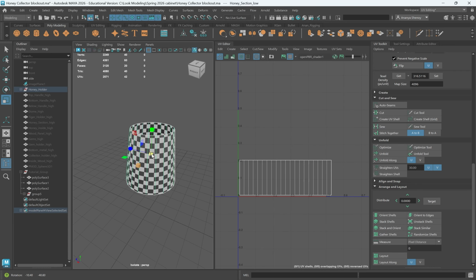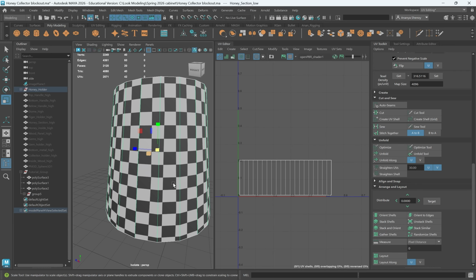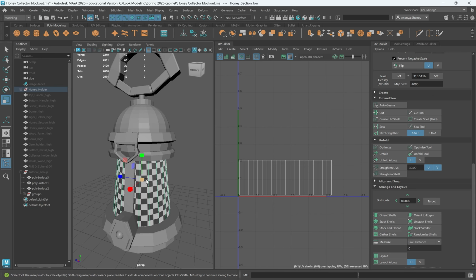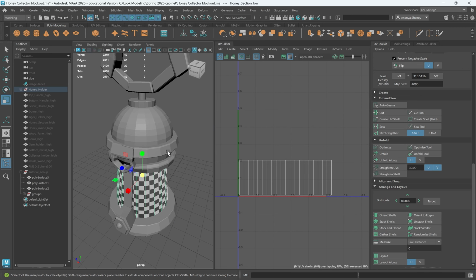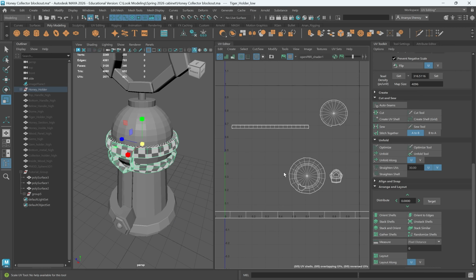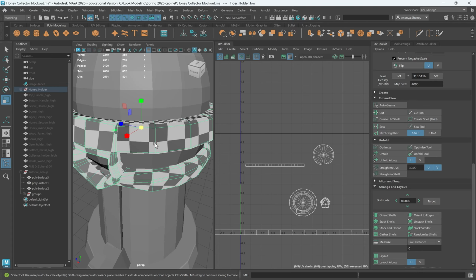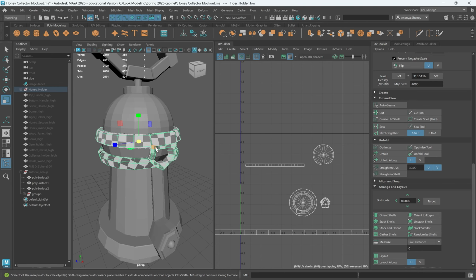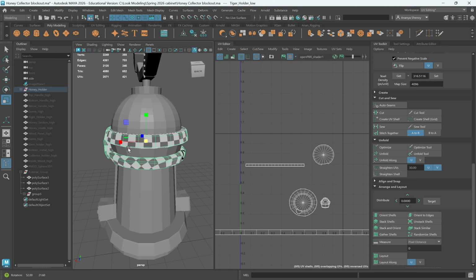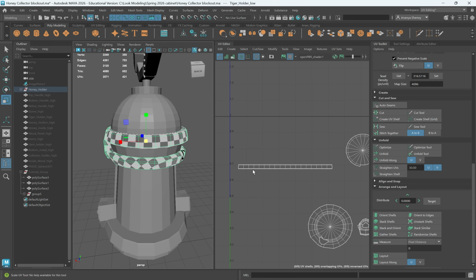So straightening UV shells really depends on the mesh. It depends on the purpose of straightening. And if you straighten it and your mesh does not follow the shape of your object, you have to be prepared for a little distortion. And it is generally a decision that you make. UVs are never perfect.